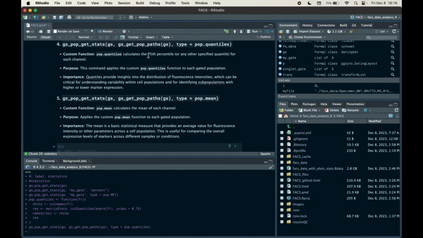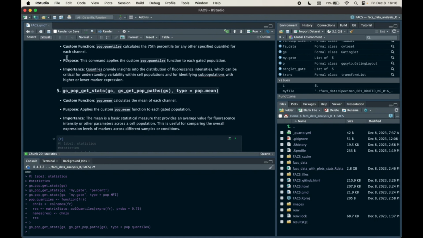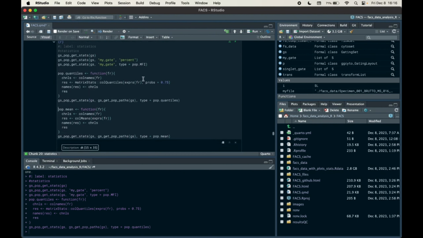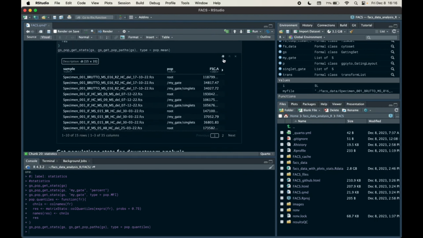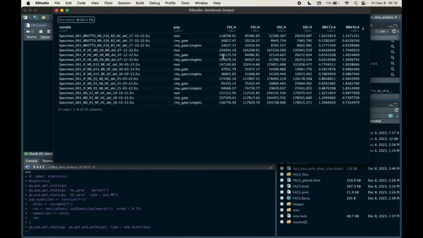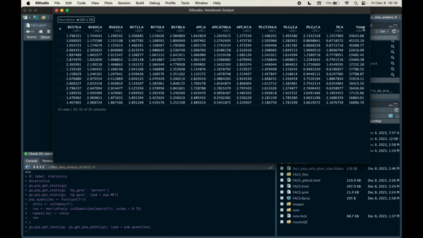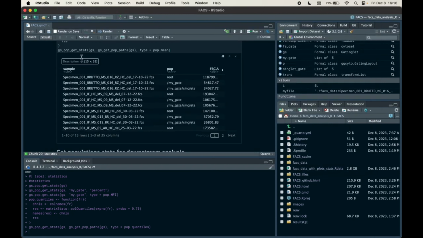And pop quantiles calculates the 75th percentile, as I mentioned, or any other specified quantile for each channel. You can read the documentation, and you can see from here, so all these statistical parameters will be generated.